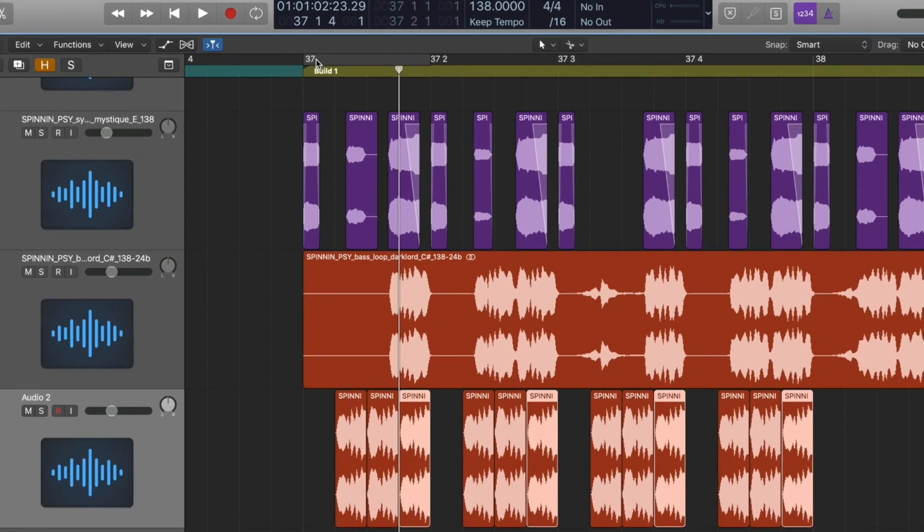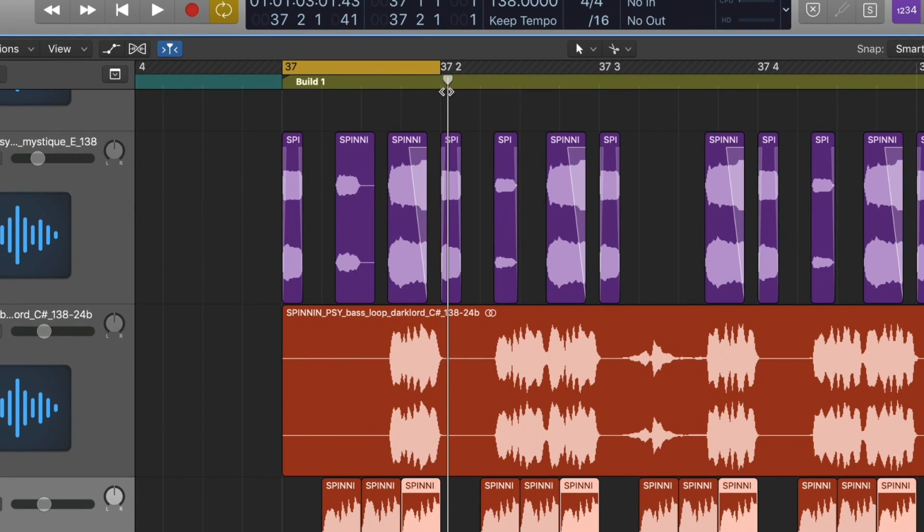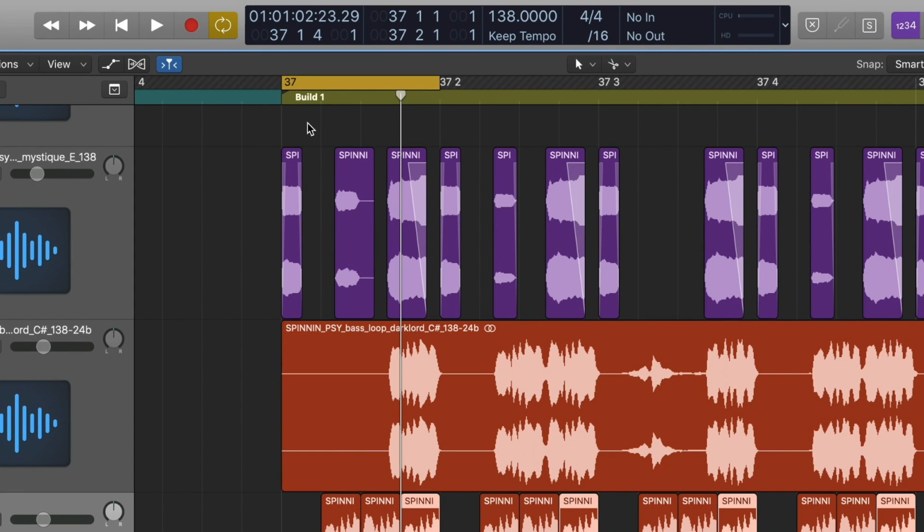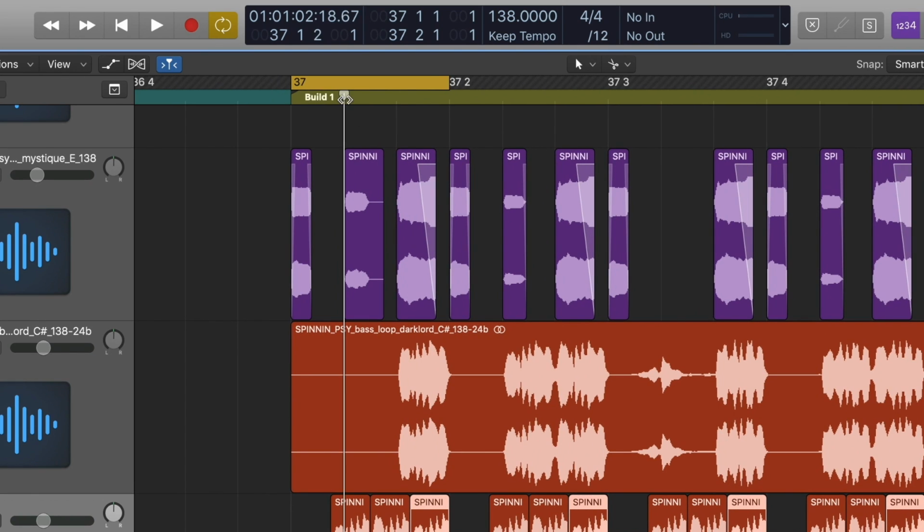If we look at the grid right here, this is one beat of the track, and it's usually split up by 4 16th notes. 1 here, 2, 3, 4. But if we wanted to create a triplet bass line rhythm, we would change that grid to 12th notes. So I can go up here and change the grid size, and now in one beat we actually just have 3 notes. So 1, 2, 3.